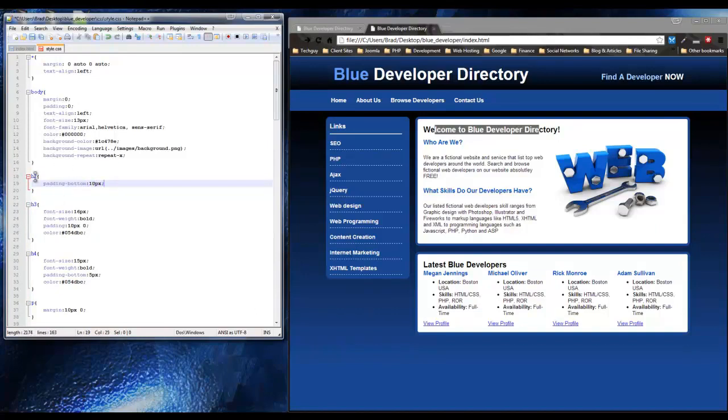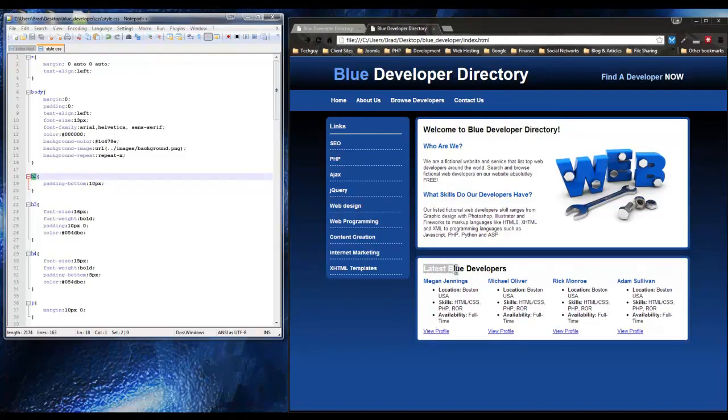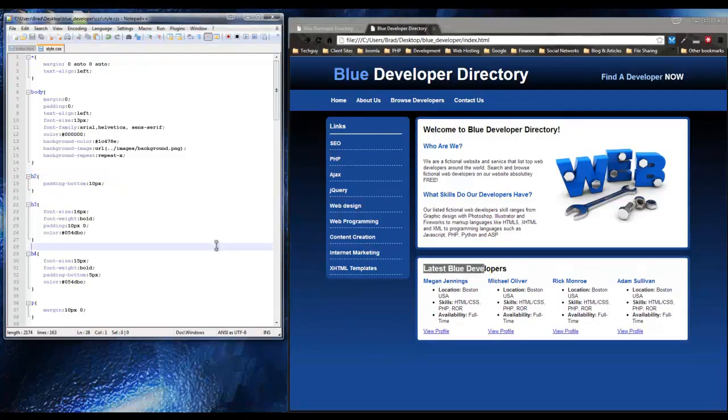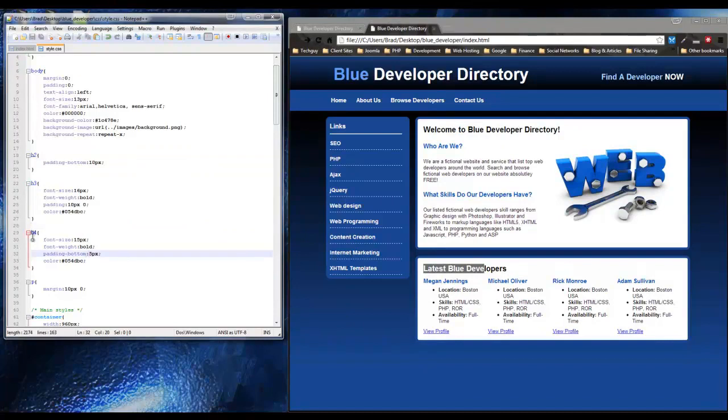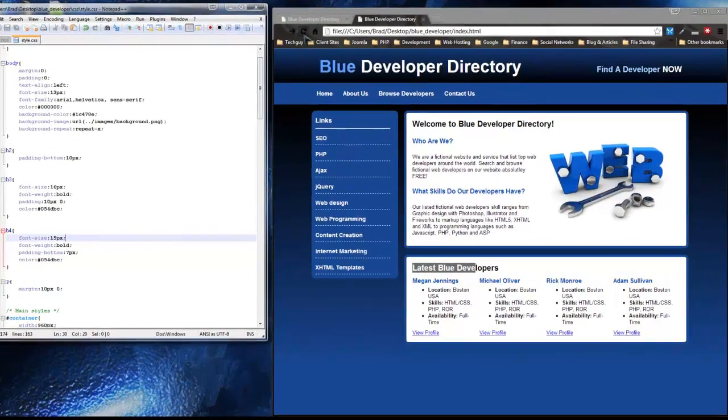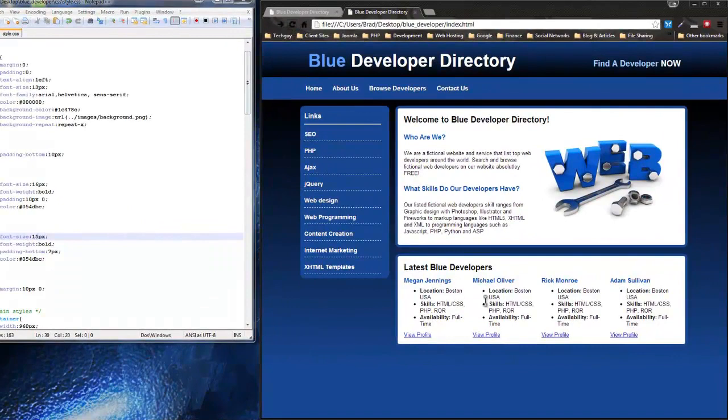So that would put 10 pixels on the bottom of every H2 element on the page. If we reload, you'll see this is spaced out better. We have 5 pixels on the H4. I'm actually going to change that to 7 pixels. Reload gives us a little more room.